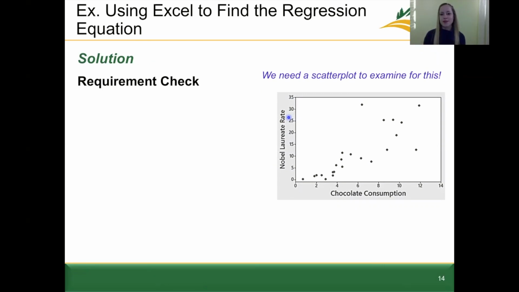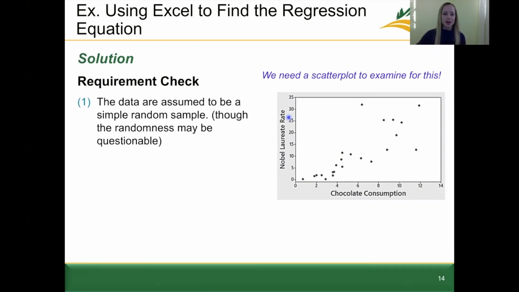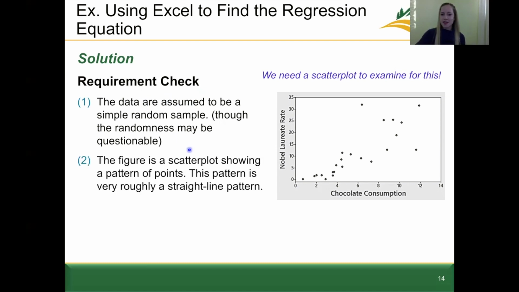Now we go through those 3 requirements. So requirement number 1, the data are assumed to be a simple random sample, though you may remember from 10.1, the randomness of the data is somewhat questionable. So sort of more or less here, but the data are assumed to be from a simple random sample. Requirement number 2, we examine the scatter plot.